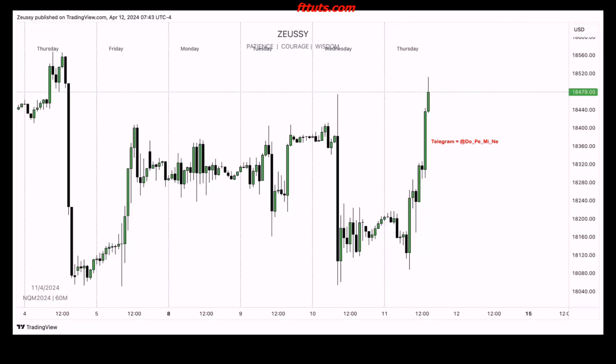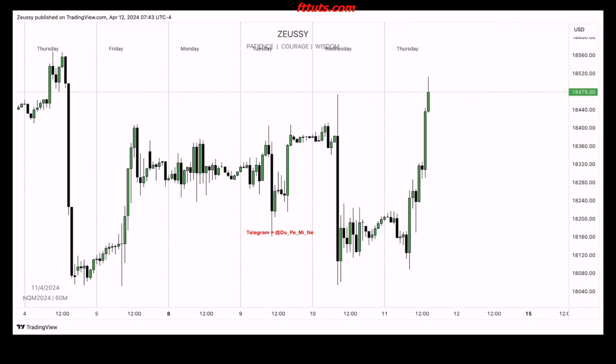So does our model present itself in that environment? No. Why not? Because we only look for setups in the cleanest environments possible, where the delivery is smooth, where we can anticipate low resistance liquidity runs. And what we see for the remainder of the day on Wednesday is of course that the market goes sideways, consolidates, and there's literally no real high probability setup that takes place.